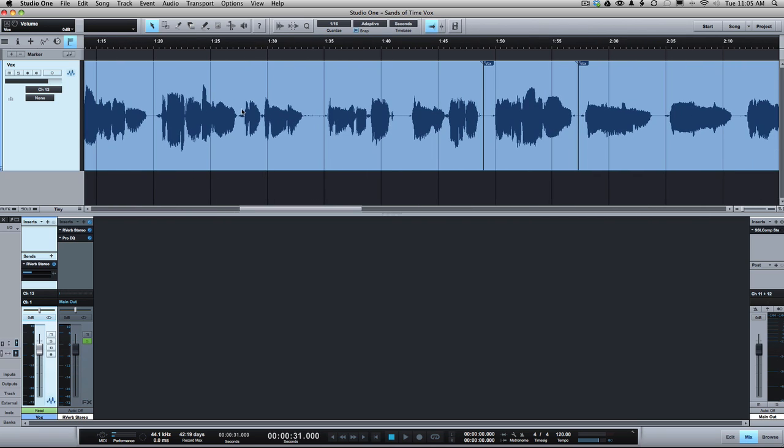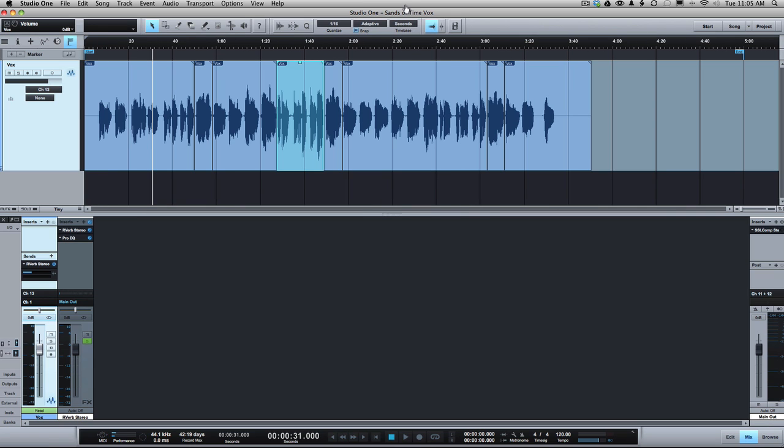So for example, right here, these lines look a little quieter. Now we would certainly come in and listen and see if they need to be louder. And if they do, there we go. They're a little bit louder. Now they're a little more consistent. So you can do this. Don't go crazy with it, but just certain sections, if there's a verse that's a little too quiet that needs to come up, bring up the whole verse. If there's a chorus that's a little too loud, bring it back down.